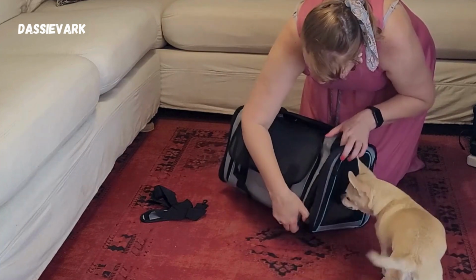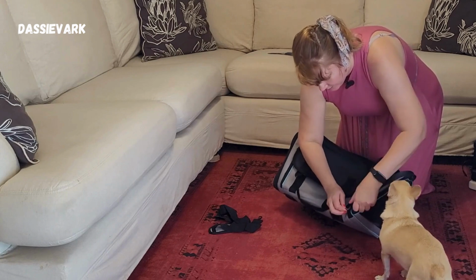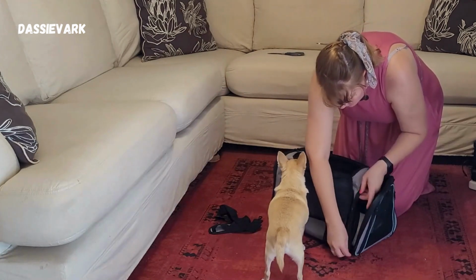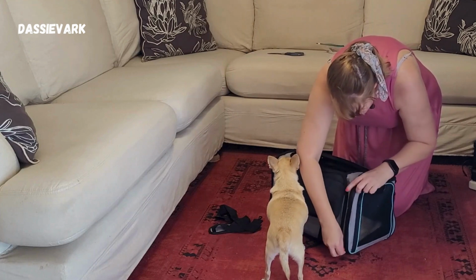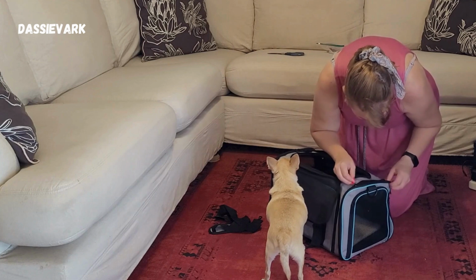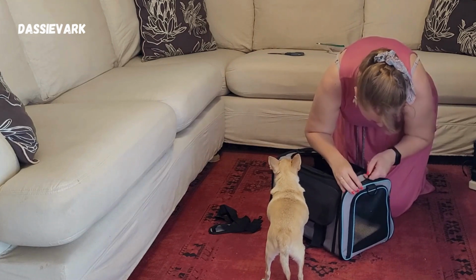Okay. I don't want him to feel trapped, so I'd rather let him out at this stage that he is showing that he wants to come out. So I would always also suggest be very gentle with your doggy or kitty at first. If they want to come out, let them out. Don't let them feel trapped until they are ready.